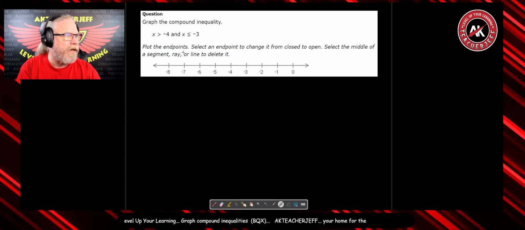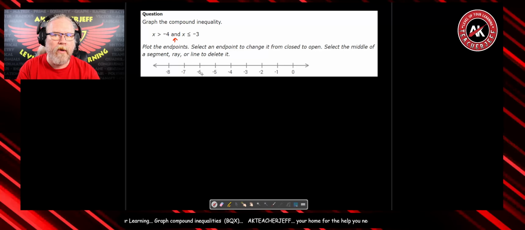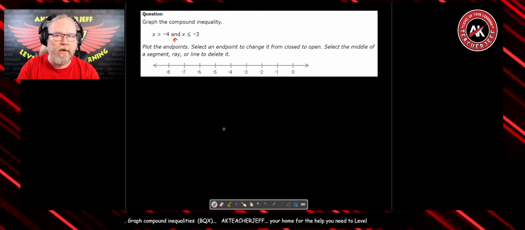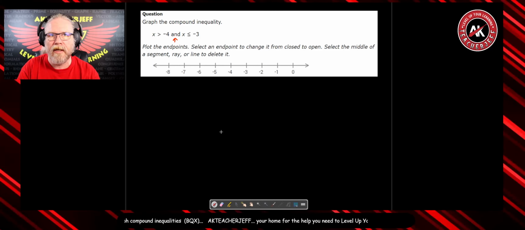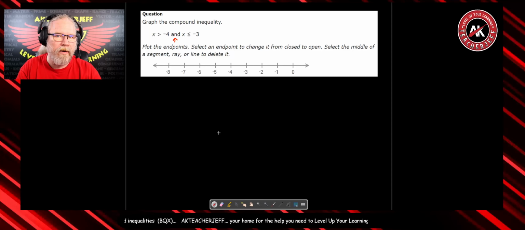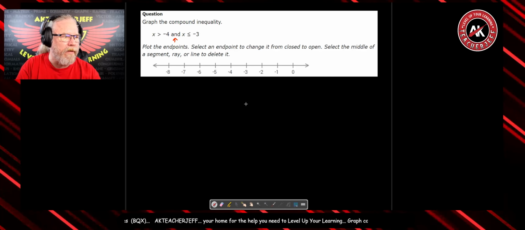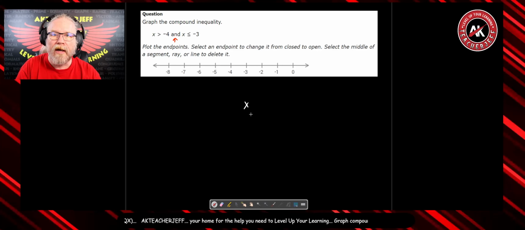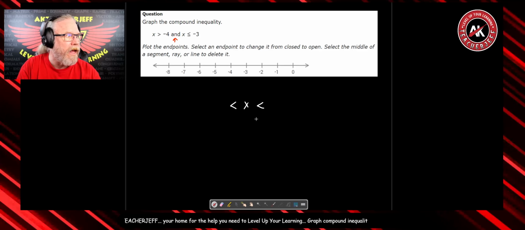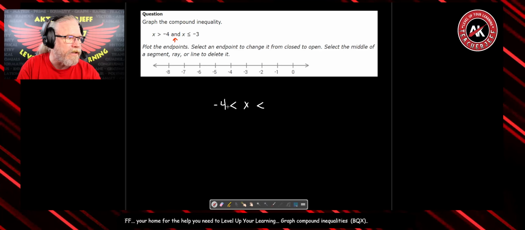Let's look at the next example here. Tricky, tricky, tricky. They have the word and here. Well, we know with an and situation that we can set this up in another way. It doesn't have to use the word and. Compound inequalities that are OR situations, where the graphs point outward, need the word or. But we can rewrite an and statement without it. We know that with an and statement we have a variable in the middle, correct? We also know that with an and statement, both of the signs point to the left, and the lesser value goes on the left. So -4 is less than -3.